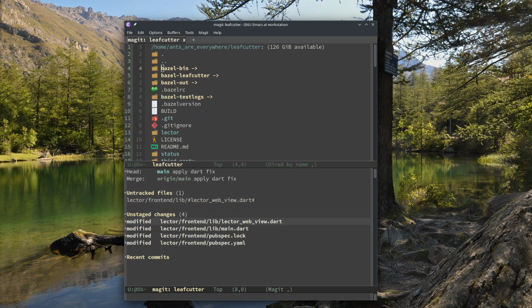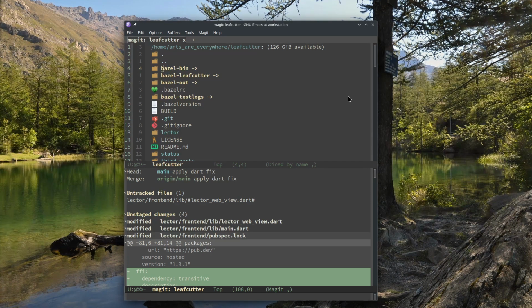All right, so let's go ahead and commit these changes. I guess you commit pubspec lock.